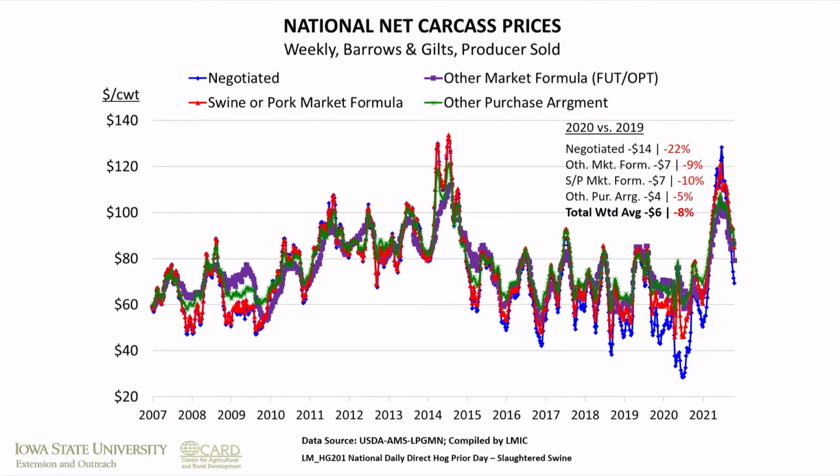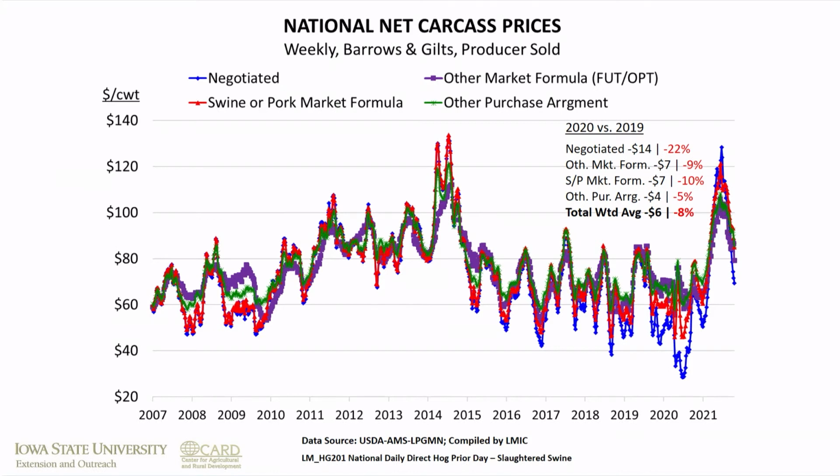2020 might be some of the lowest, right? Because we've seen some of the lowest prices we've seen. But there's even more variation when we talk about individual producers, and that's the colors of those lines there. So negotiated hog sales, which I'll admit is only about 1 to 2% of sales, the impact of mortality, if that's the only way I sell hogs, is a lot different than someone that may be selling under a formula.